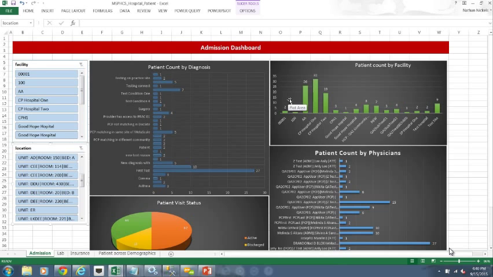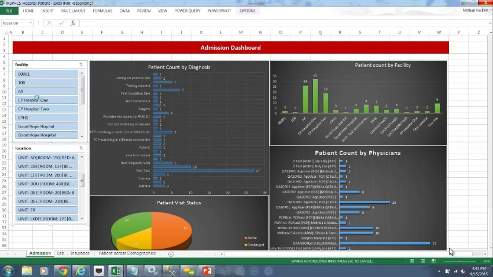So in this first dashboard that we're showing, we have information related to admissions. So we have patient count by diagnosis, so certain types of diagnosis, where the patients are moving throughout a particular facility, what physicians are servicing these patients, and where a patient is at within their overall visit. A more interesting view is now building off of this with some of our unstructured, semi-structured, and diverse data sources.